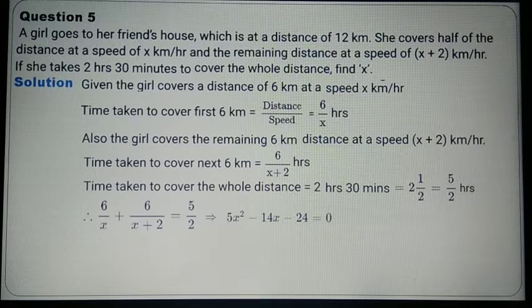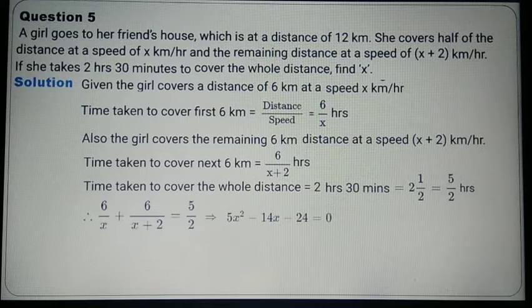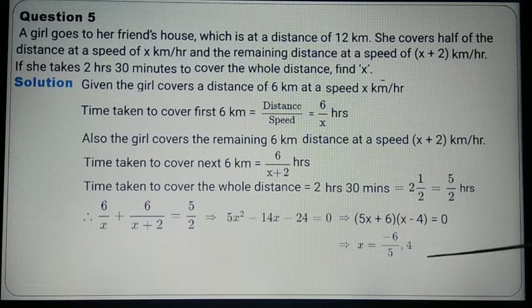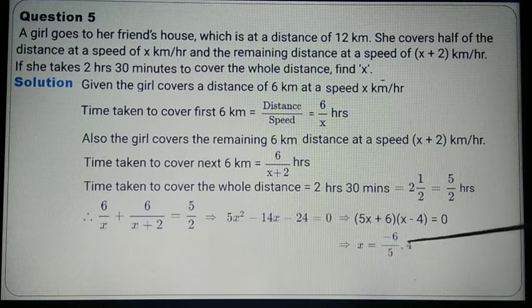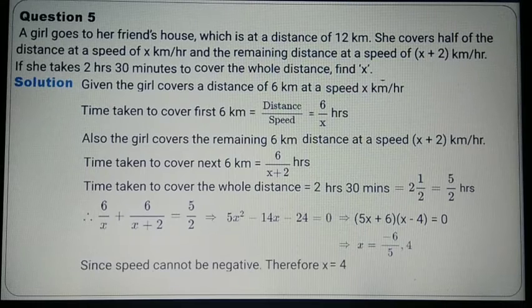You are not going to copy it how it is given over here. You have to work it out and see whether you are really getting this or not. Is that clear? From here you will solve it and find the value of x. The values of x turn out to be this much and this much, and since this one is negative, it cannot be our answer. So the value of x is going to be 4. You can pause the video to note down.